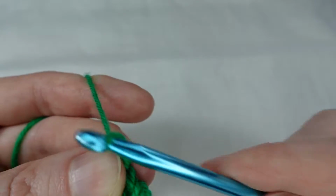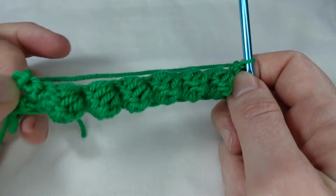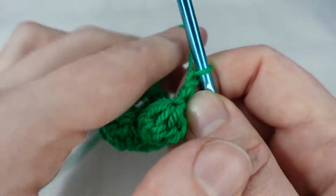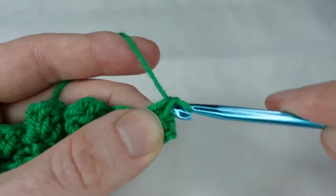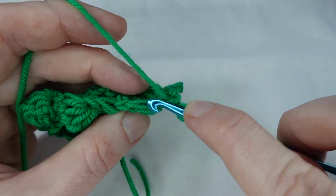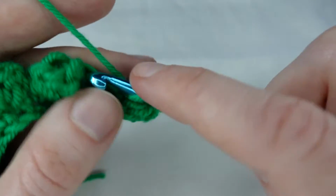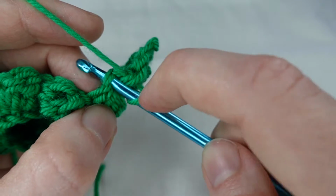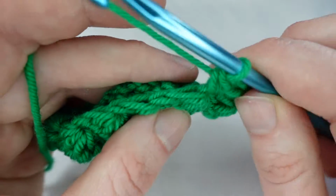We chain 1 and turn our work. And now we can see our bobble stitches. And we work our way across this row, making a single crochet into the top of each stitch. You may have to tilt your work to the side to see, and you'll see on top of the bobble stitches, the stitch is quite stretched. And we make a single crochet into the top of this stitch, and then into the single crochet next to it. Then to the top of the bobble stitch.